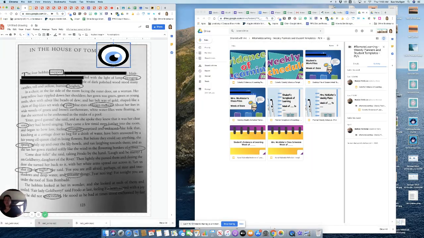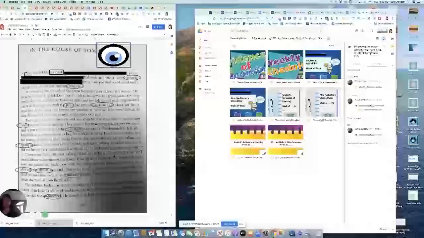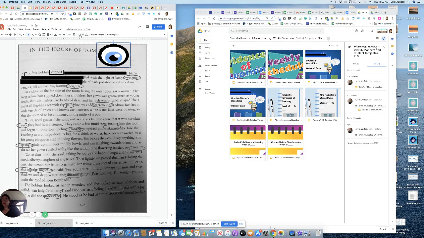And so for the blackout, and you can also crop it, by the way. Let's say you weren't going to find any words on this lower half. You can also go up here, and here's the little crop image. You can crop off half the page if all of your words are on the top. Whatever you want to do to create it is fine.